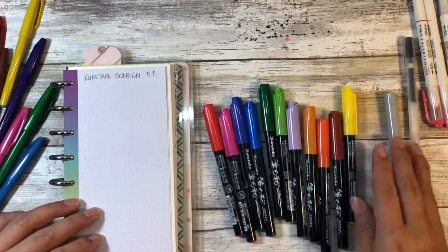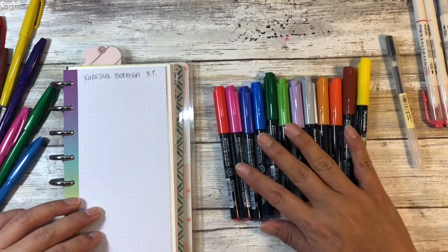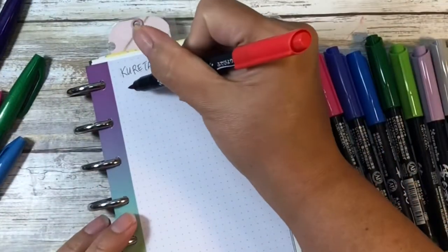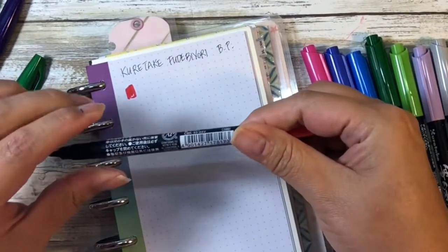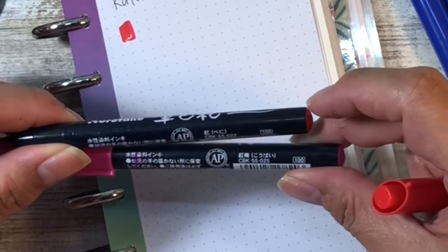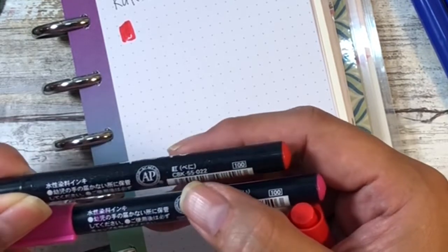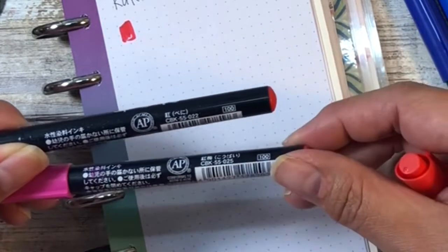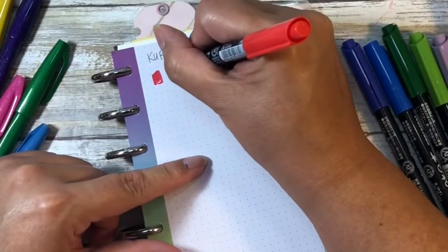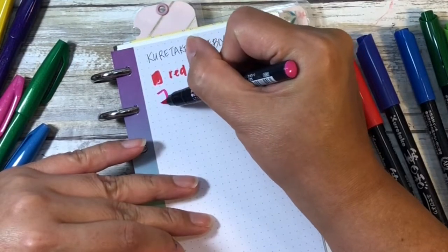So let's count. 2, 4, 6, 8, 10, 12. Yes, so that's the line there. This gray one's a bit off. I don't know where to place it. This one is only one-sided. So like I did with the Mildliners, I'm going to go ahead and swatch this. And let's see. Okay, so it has different numbers. I don't know if you can see that, but this pinky one is CBK 5525, and this one is 5522. They're all different, but there's no actual number or name in English that I see on here. So I'm just going to give it a name, just make it easy on myself, and I'll do this for all of them, and then I'll bring you back once I'm done.